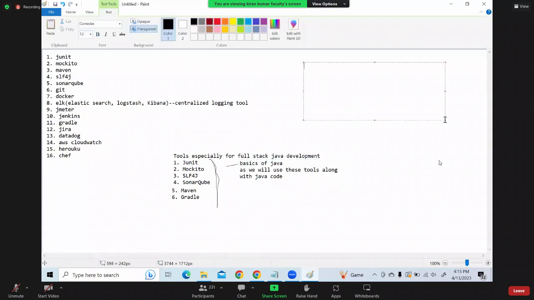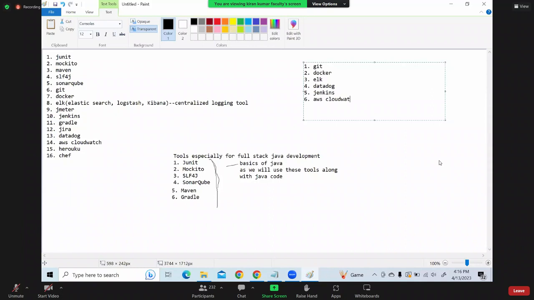Now if you take the other tools: first, Git, next Docker. Third is ELK. Fourth is Datadog. Fifth is Jenkins. Sixth is AWS CloudWatch.